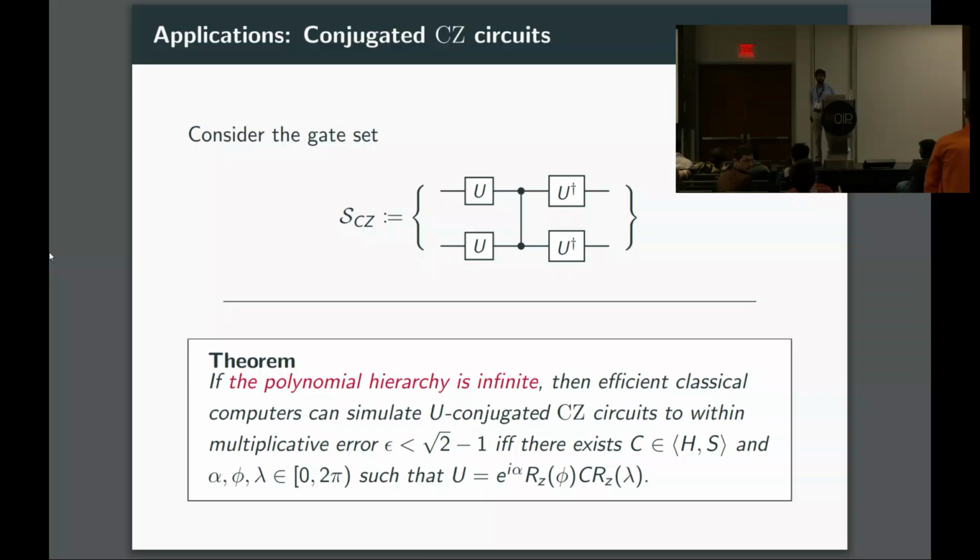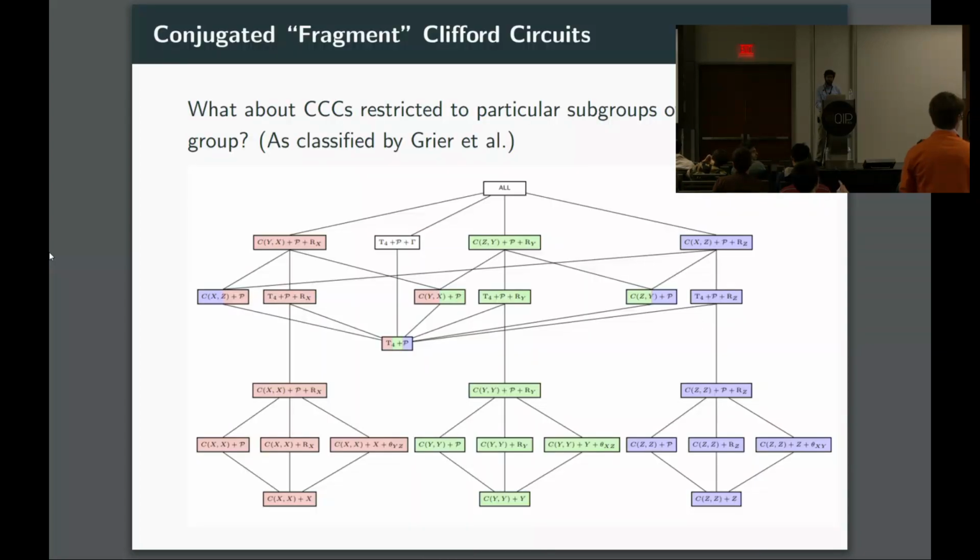Thanks for the talk. I was just wondering, I think maybe I missed something when you were talking about the deconstruction of the Clifford gates. You were saying for most of them it's still hard. What does it mean that for some of them it's not hard? So was this when we were talking about the conjugated Clifford circuits as a whole, like the Boolean result, or towards the end of the talk? Towards the end of the talk, you were saying some of these are not hard, but you're adding this to the CZ gates, right? No matter what gate you add to your gate set, if you already have the CZ gate, then by your result, it would still be hard.